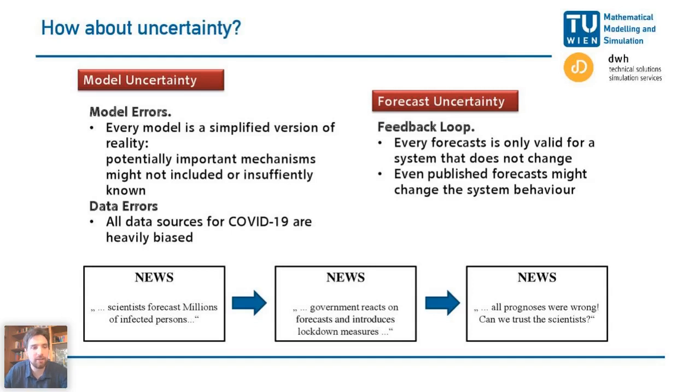Like if scientists say, okay, we expect millions of infectious persons, then of course the government will react to that. And of course the prognosis will not occur. And that's one thing that a lot of people are not aware of, but needs to be considered, that actually we as modelers and simulation experts, we at the moment are not able to make prognoses that will occur. It is not possible because there's this feedback loop. When our prognoses are telling, okay, the numbers are going to evolve nicely, then we will have a lot of policies removed and so on. So then probably the situation will be different. If our prognoses are bad, then we will make policies going in the direction of the lockdown again. So this is very, very difficult and brings us in a very uncomfortable position.